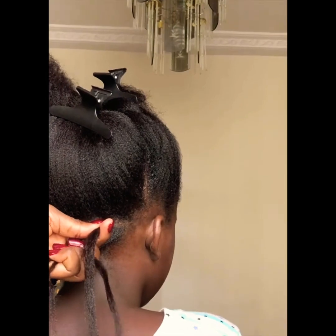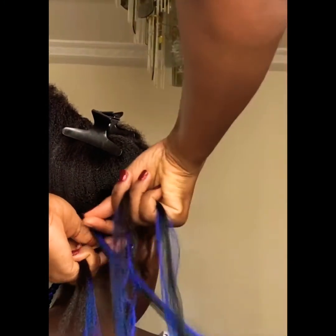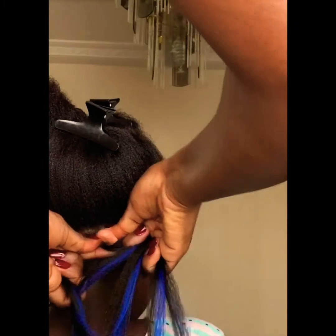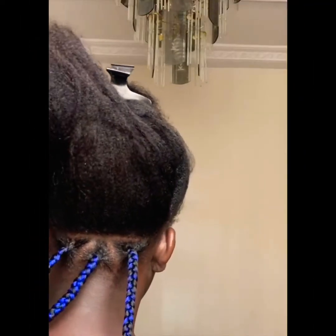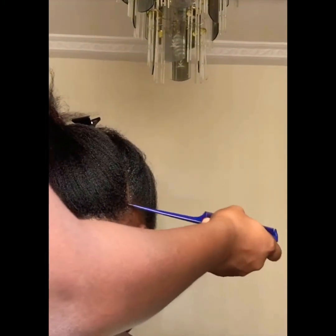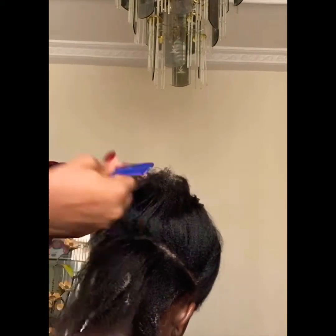Just to show you again how I put the strand of hair between my thumb and then the index finger and do a braid, and then add the second strand of hair, do another braid, and then add the third strand of hair. So this is it, guys. This is how I do the braids going upwards in a semicircle dimension.